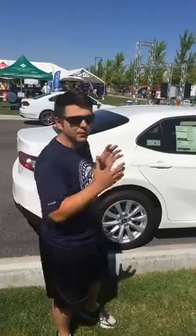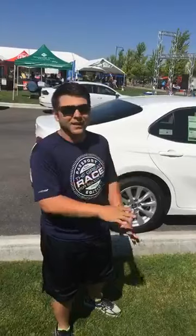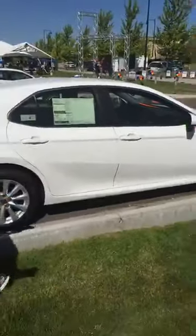Under $25,000 — you're going to get in the $24,000s on this car — 200 horsepower, 8-speed transmission. If you're as excited about the Camry as I am, don't rush on down to Teton Toyota just yet, because this is the only one we have right now — this is the first one. Come on down to the Great Race first, take a look at it, and then head on over and we'll get you all the pricing and information. Teton Toyota: always the no-problem place to buy and service your vehicle. Thank you so much, Aaron, and good luck in the race.